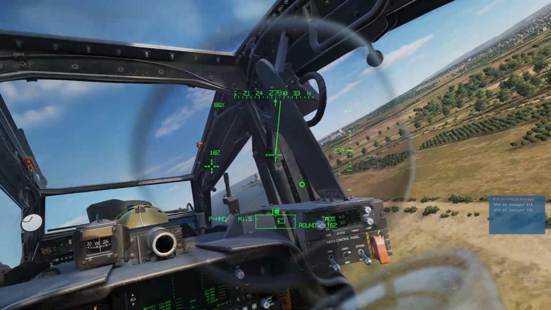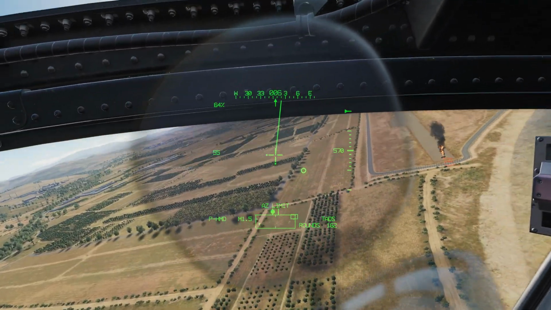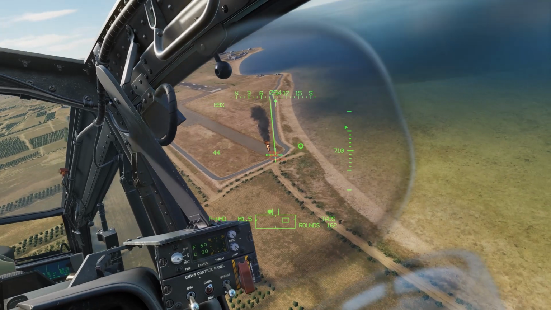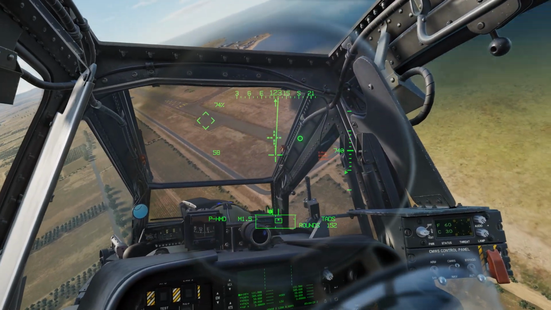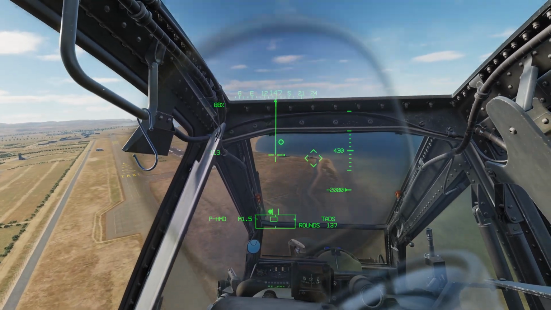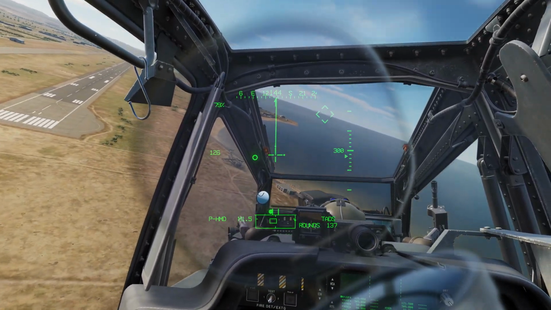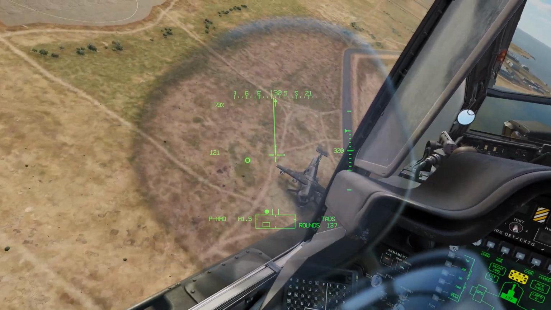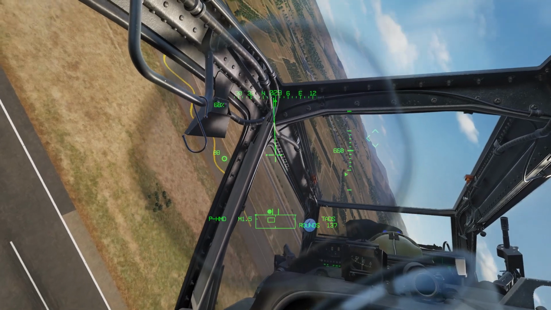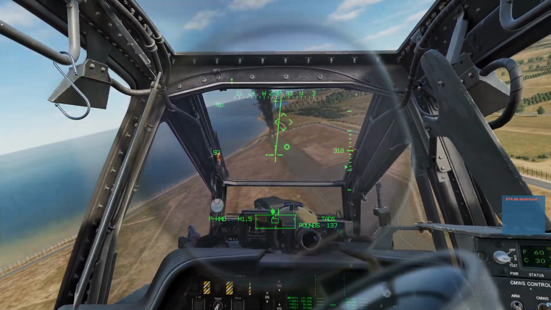Critical damage, it says. That was my first pass. And it's on fire down there. Pull. Spin it around. Target destroyed.